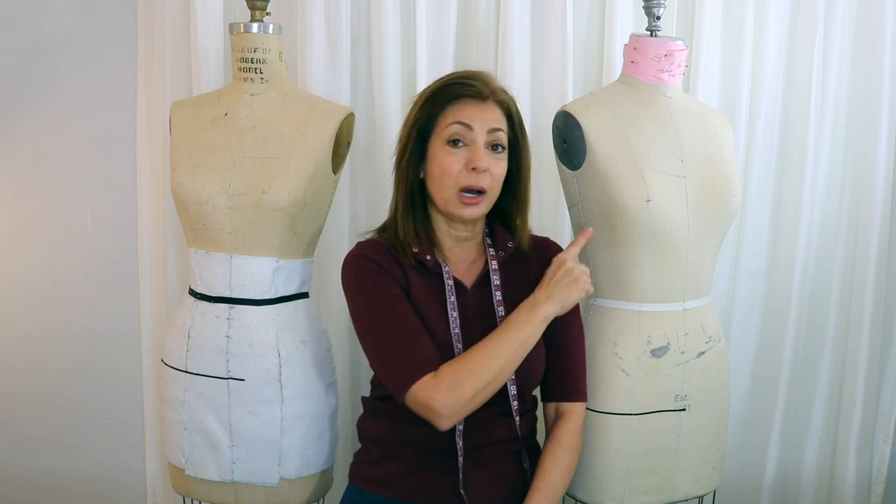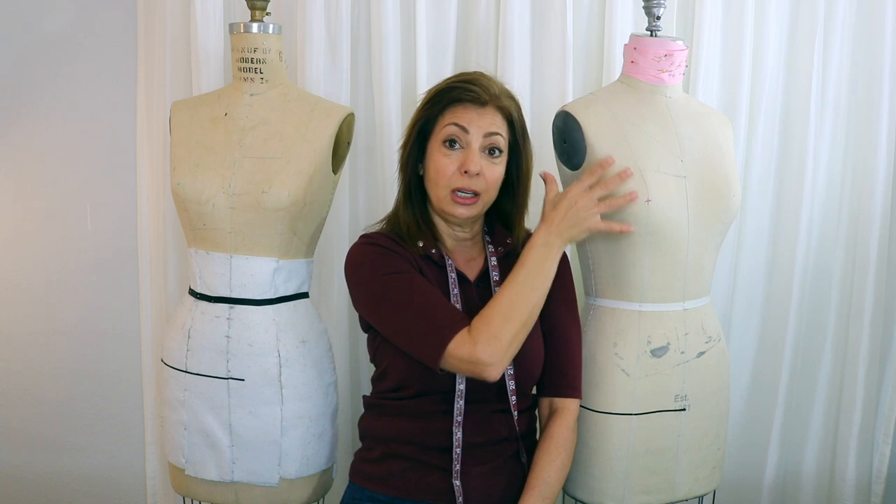I would suggest that you pick no more than three different knits that you're going to be showcasing in your company, then make a basic bodice — whether it's just a bodice and skirt or a torso sloper — on each one of those stretches. Then you can either do flat pattern design or drape them on the dress form. Once you have the style, you then have to increase and decrease the size with what's called grading, which would be a whole other lesson in itself.